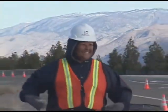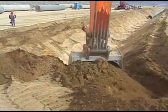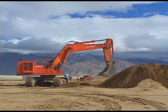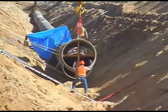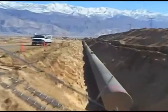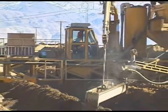At all times during the excavation, an archaeologist and a Native American representative surveyed for signs of ancient humans. A large power shovel scooped 2 tons of dirt from the trench at a time. A 7-story crane lowered the pipe into place, and it was welded inside and out. A protective and anchoring slurry of concrete was poured onto the pipe with a machine called a Henry's.